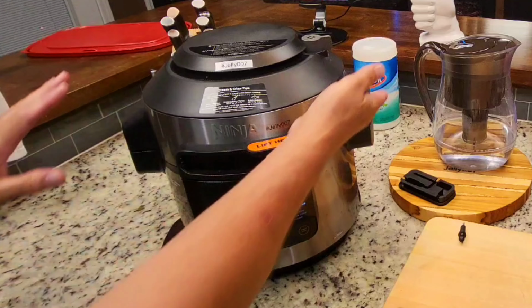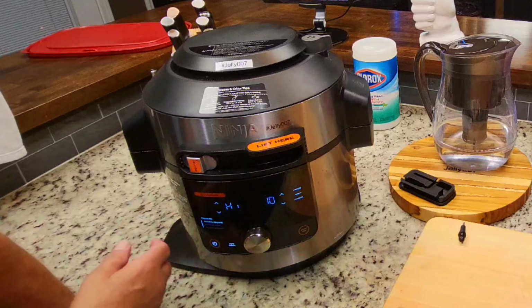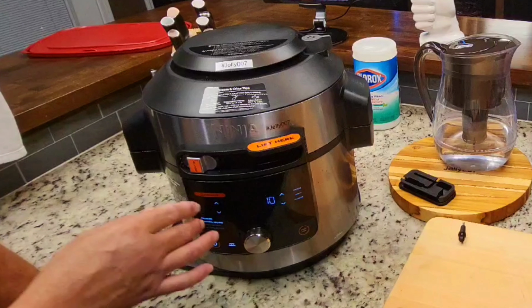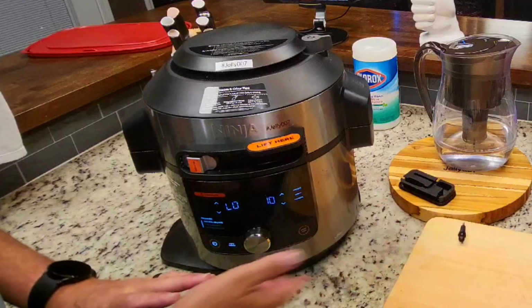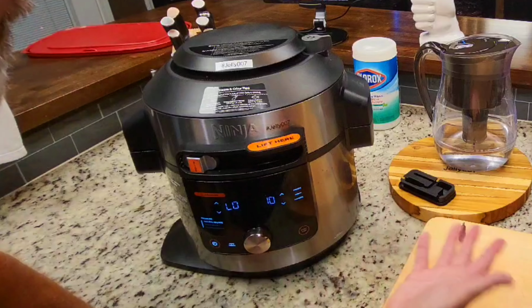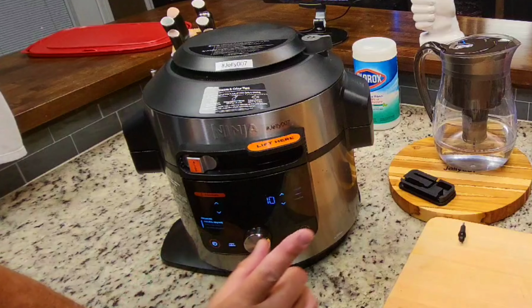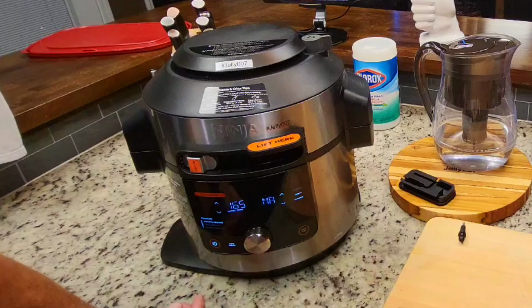I'm going to make sure this is locked to the sealed position. Taking that to pressure cook, I'm going to immediately take that down to low because that's all I've done these at. Even the steaks I did the other night, the well-done steaks, I do them on low pressure. I still don't know if that has a lot to do with it, but there was nothing wrong with that well-done steak, so I'm going by that. I'm going to hit manual.